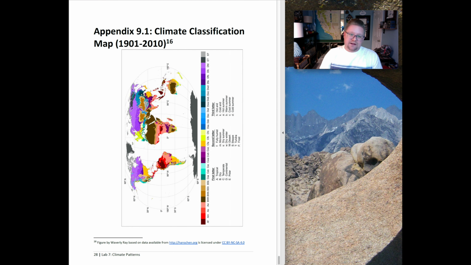Which brings us to the last page, which is a bigger version of the climate classification map between 1901 and 2010. So that's part of your appendix of this lab. Again, this was really set aside to teach you the steps in how to understand climate. When we talk about climate, we're not talking about day-to-day weather. We're talking about a reflection of long-term data. You also learn how to use the big word, the Köppen climate classification system, and how to research data on your own, create your own climate graph, and then plot it and solve your own climate classification for your region.